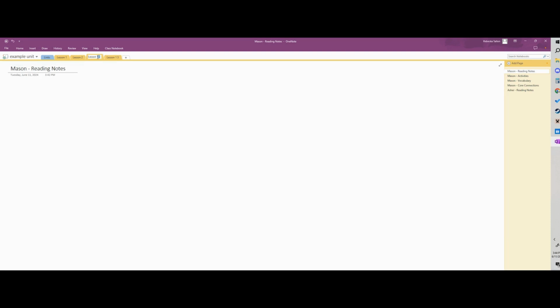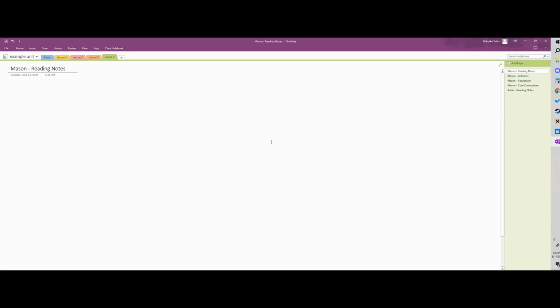And then you're going to go ahead and rename each lesson so that there is a tab for every lesson in a unit. So most of these units have 12, and they'll go straight across here. You can also change the tab color by right-clicking it and going to section color. It's not necessary, but it makes it easier. I can tell the kids to go to the purple tab or whatever.